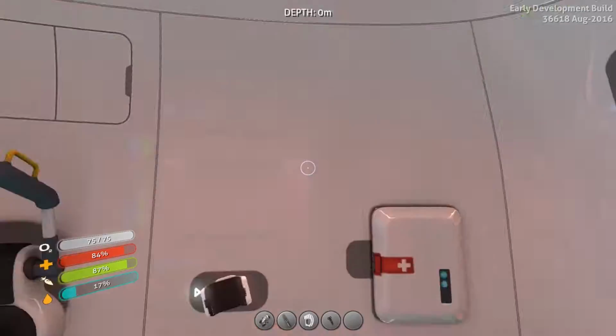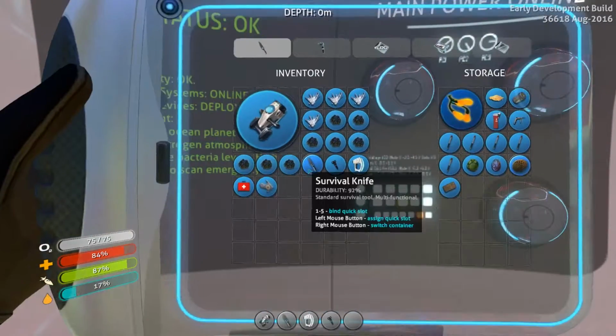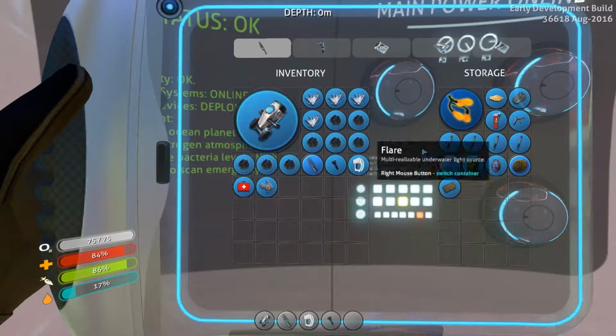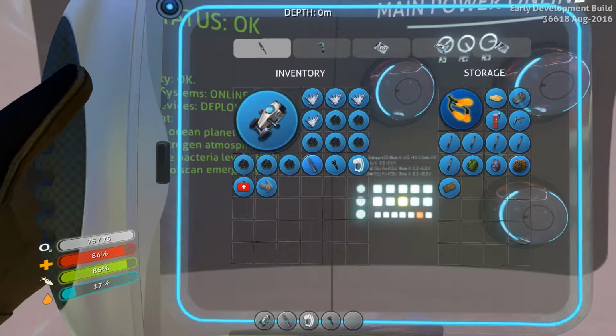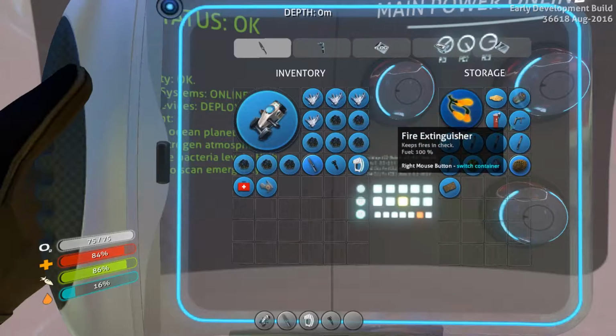Alright, now that we're past that, we can go on to this open storage container. And if you left click on it, you can see there's some things. I placed this stuff in here. I crafted quite a bit of it. But it kind of gives you 2 nutrient blocks or something like that, or 1. And 2 waters, and some stuff. And I have a battery in here. It's charge of 0. It means I ran out of this one right here. And just some other things.